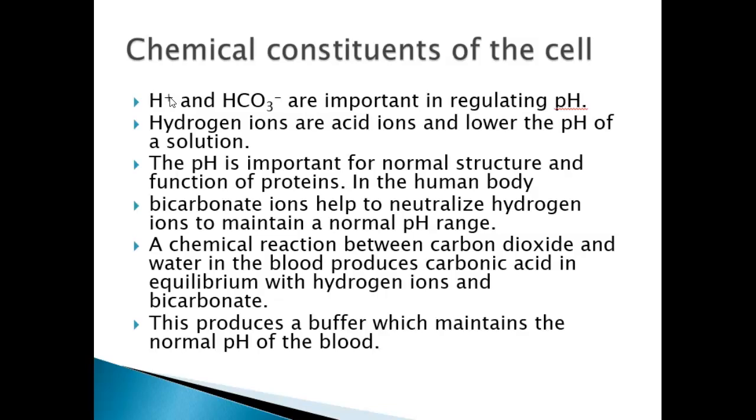And cells need to be at a pH of 7.4. Your blood is at 7.4. The cells are at 7.4. They're always slightly alkaline. 7 is neutral. You go below 7, it's acid. You go above 7, it's alkaline. 7.4 is slightly alkaline. If you take that 7.4 and go out a number, so 7.35 to 7.45, if the cell moves down toward the 7.35, the cell is becoming acidic. If it goes above that, to 7.45, the cell is becoming alkaline.